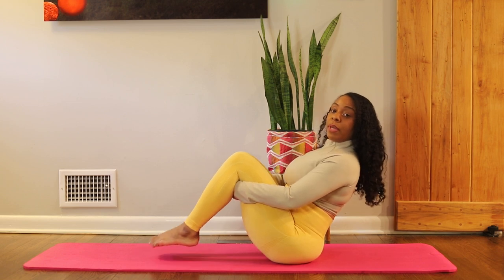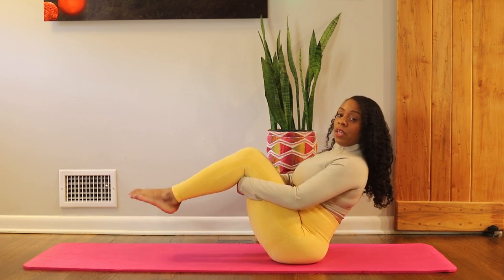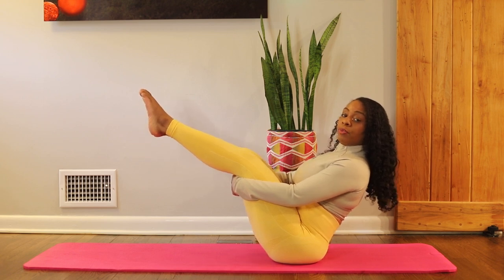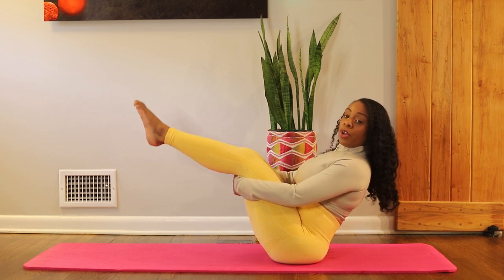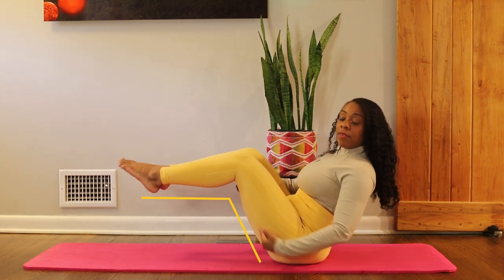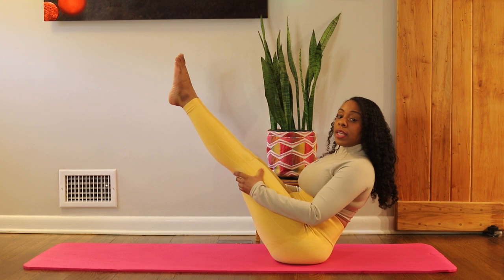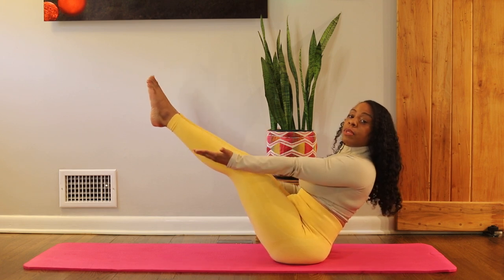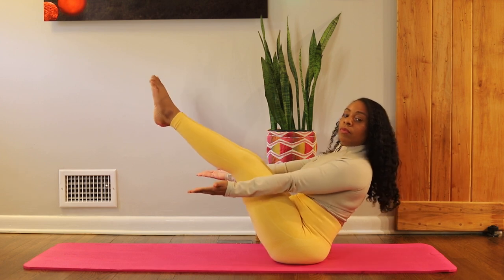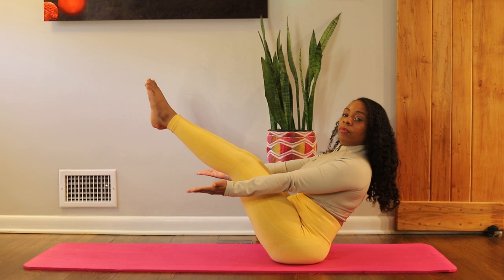And when you're ready, you're gonna begin to lift the feet completely and start to straighten the legs out. Now you can stop wherever you're comfortable. If there is a little bit of a bend here, this is okay. This is a variation. The goal is to get the legs straight out, arms out in front of you, and straightened. Now in this pose, you're really activating the core. You can feel it almost immediately.